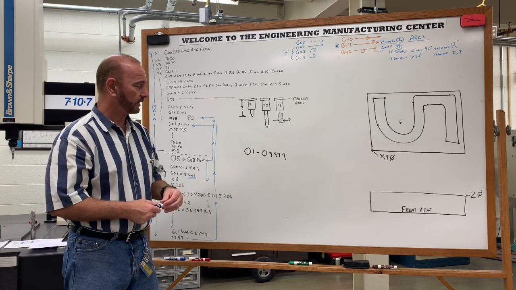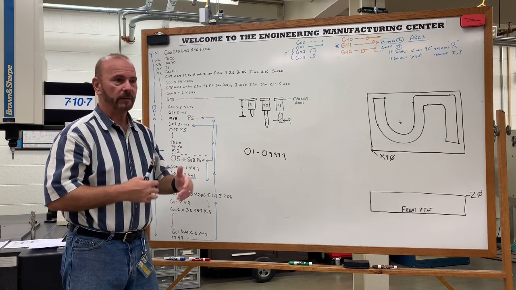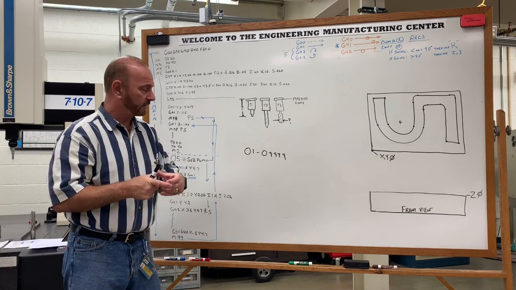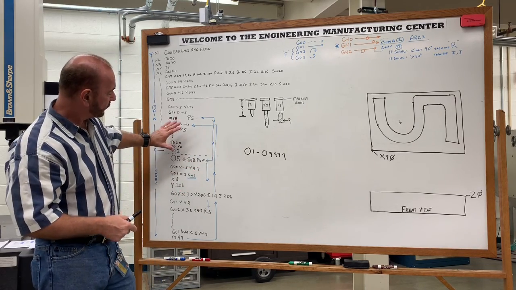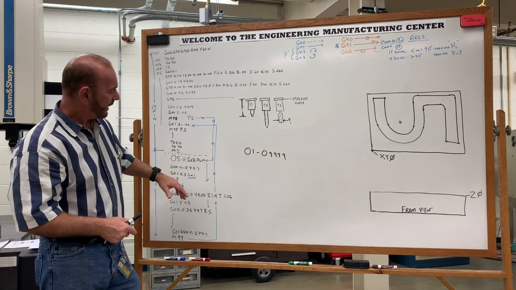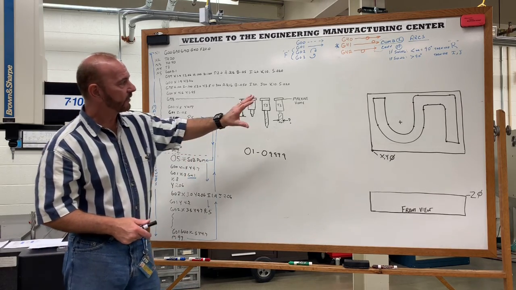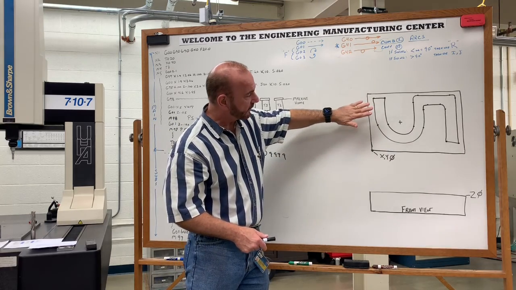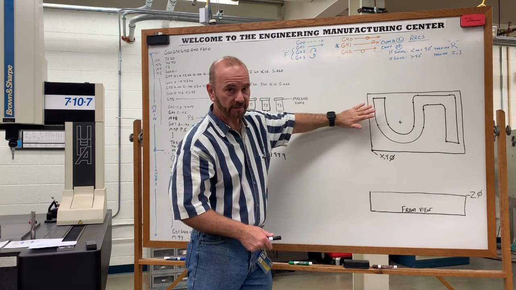They had to get creative when they created these codes in order to make more efficient ways of using that small amount of memory. And so one way to do that was to create these subprograms. And in this example, this contour was cut twice, once at 50 thousandths depth of cut, once at 100 thousandths depth of cut.